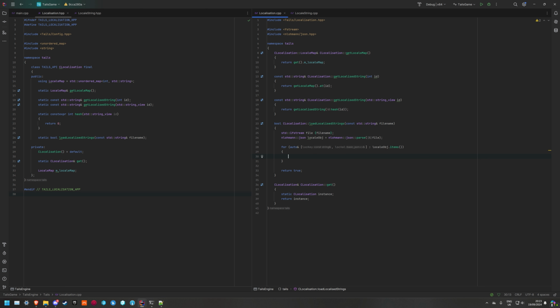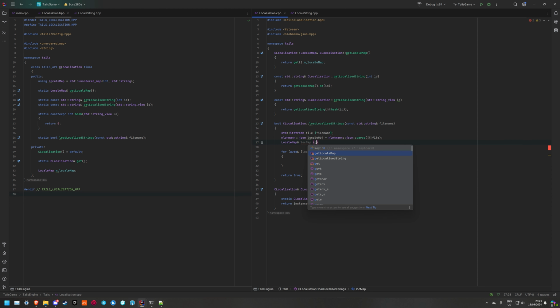For each item we have, actually we can just say locale map reference lock map equals get locale map, just so we don't need to keep calling this function each time.